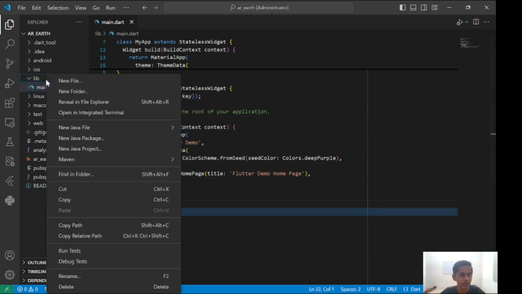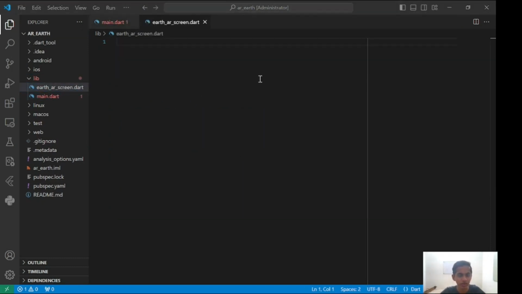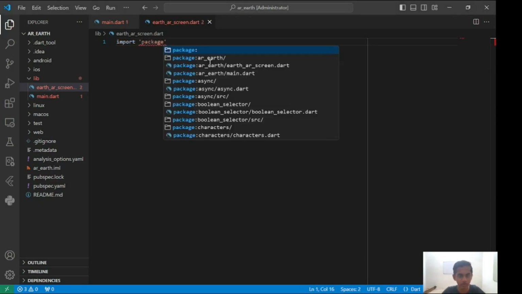First we'll create a new file which will hold a service to display the AR object, that is the earth. earth_AR_screen. We'll start off by importing first the package, Material.